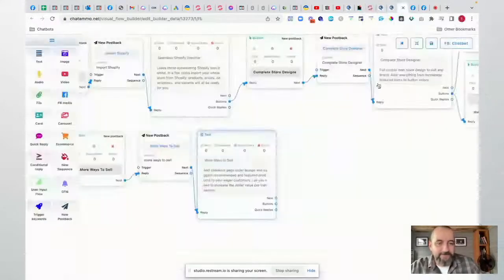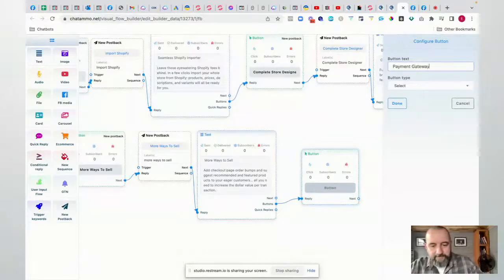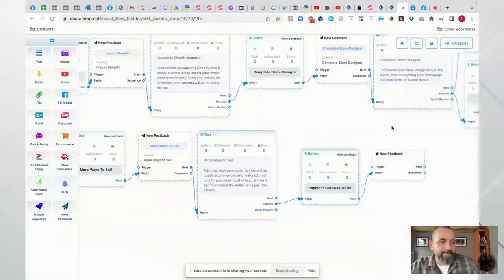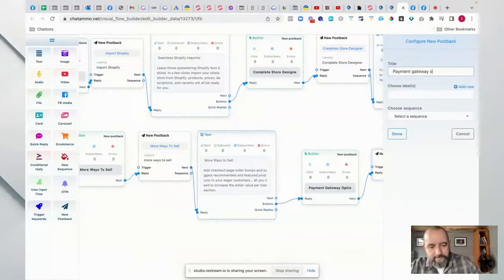Payment gateway options, right? Buttons. Selected. New post back. Done. Payment gateway options. Remember these post backs as well.